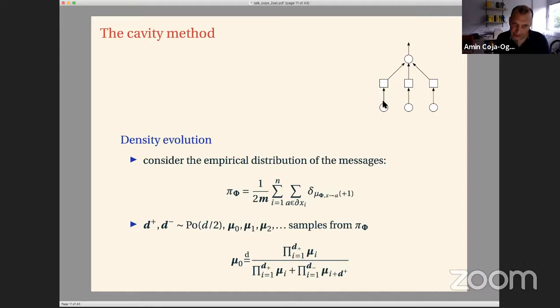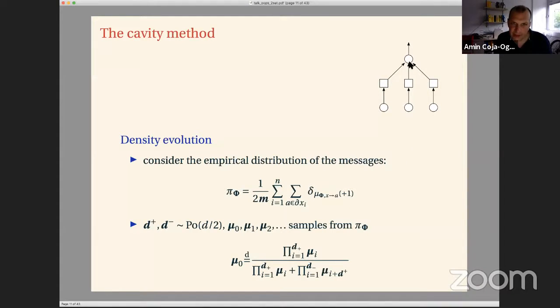And then I labor under the hypothesis that these messages that come in from down here below are any old messages that travel along the edges of my factor graph. That is, I'm going to presume that these messages that come in from below are actually independent samples from this empirical distribution. So I'm going to presume that in some sense, what matters is only the structure of the graph, only how the geometry is distributed, and not so much precisely which variable talks to which particular clause. And this is again something where this construction of messages comes in handy, because the message from x to a only essentially cares about the structure that lies on the other side of x that doesn't involve a. So maybe because of this particular message construction, this is a sensible thing to write down.